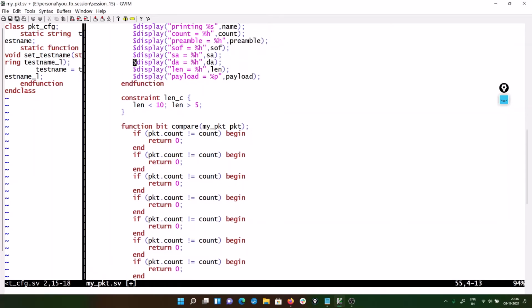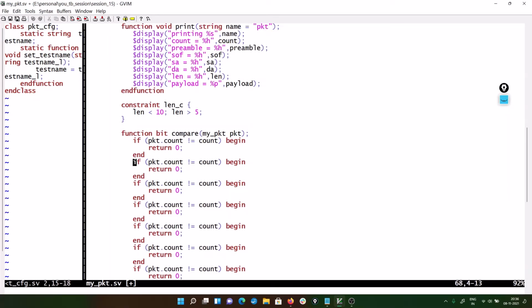We have written for count, next field is preamble, so we can write like this.